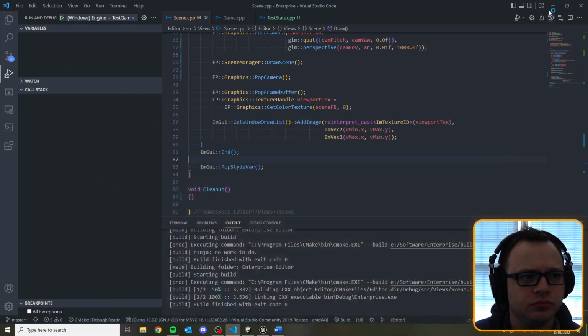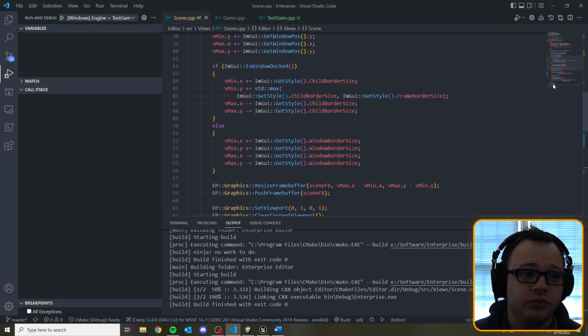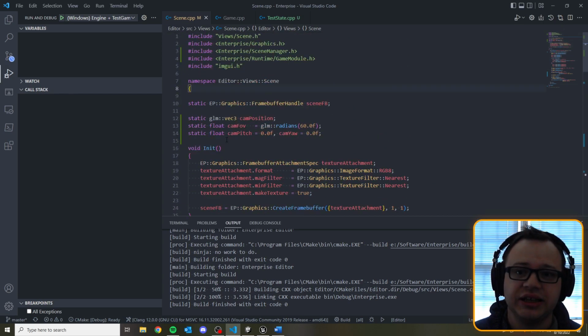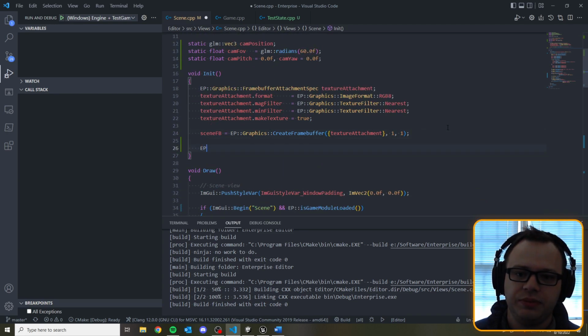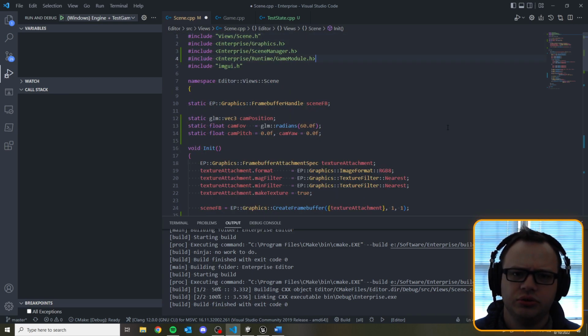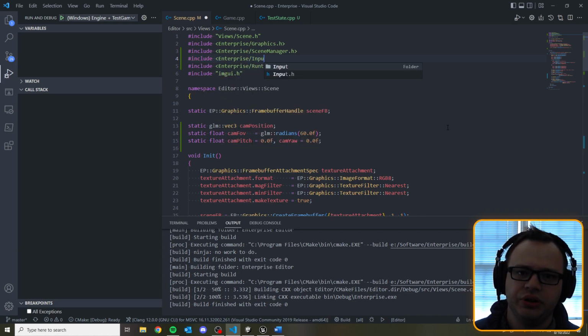All right, back to the code. So what this means is that inside of the scene view, I'm going to need to ask EP input for help, which means I've got to include enterprise/input.h.